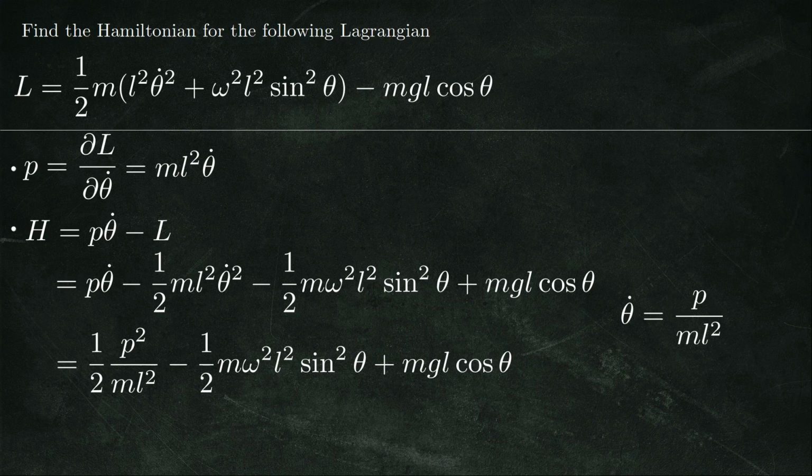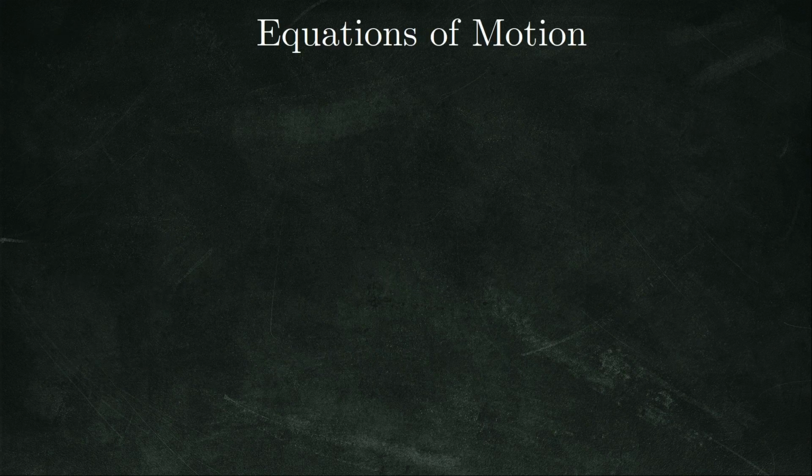And here, we may think the Hamiltonian is energy, so it would be kinetic plus potential, and it was in the previous example. But here, there's that second term in the kinetic energy of the Lagrangian, which comes from the fact that the system is driven externally. And because of that, the Hamiltonian is no longer just potential plus kinetic. We are now going to find the equations of motion in terms of the Hamiltonian, and this is sometimes called Hamilton's equations. But before we do that, we're going to need to find a quick result first.